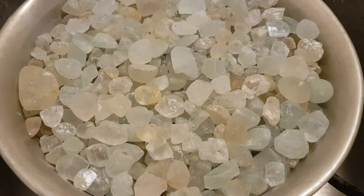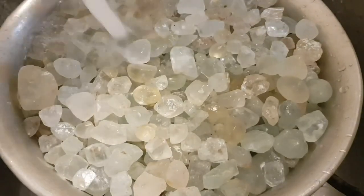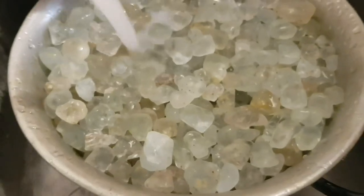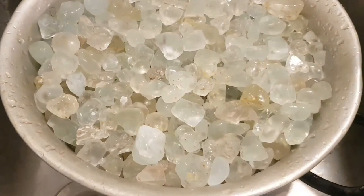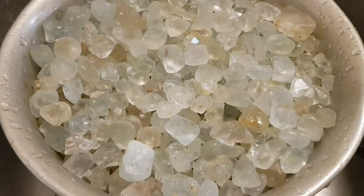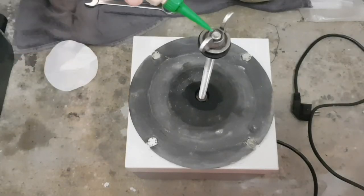The first thing I do is clean up the stones with some fresh water. The advantage of this process is the stones are clean and already wet — we don't need a lot of water for the tumbling. Every stone has a thin film of water around it; we only add a little amount of water for the grinding process. So all stones are wet now. I start with a grip of oil.